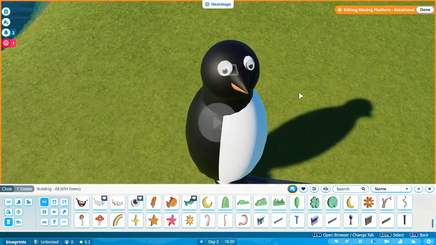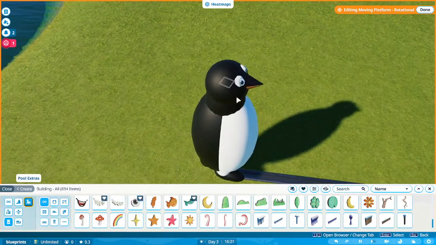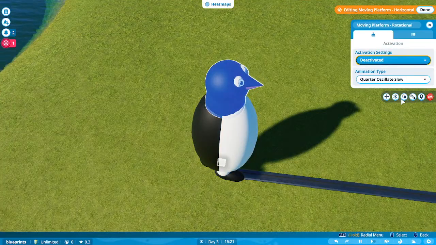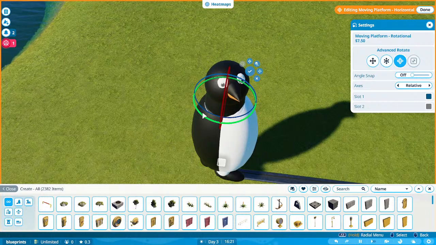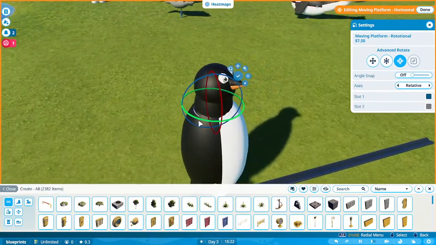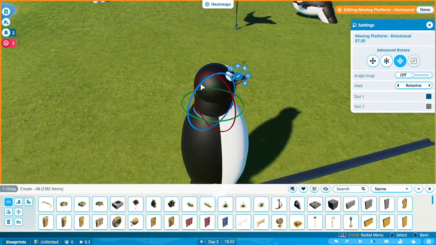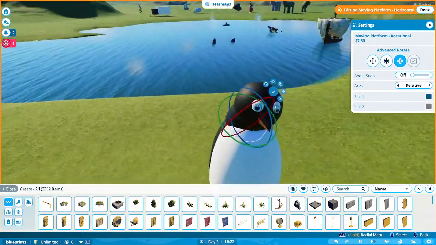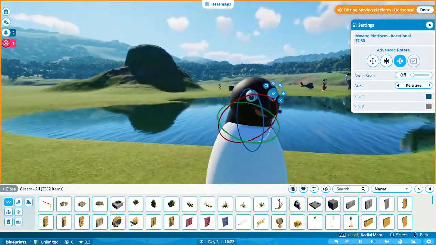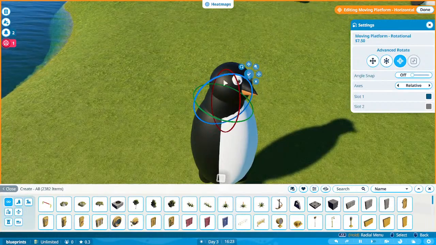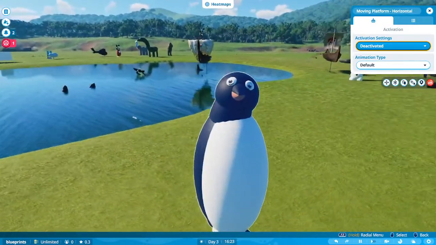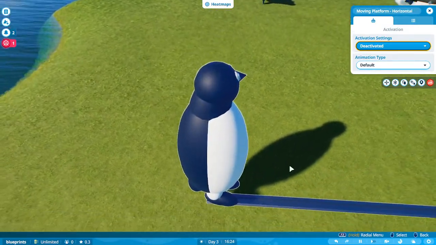Now, since we undid the balls, we're going to have to adjust this a little bit too. So we go back up into here, attach scenery, and click here, advanced move. We don't want to do that, we want to do the green one. We could also do that too, if we wanted to. But I'm going to do that for now. There, he kind of has a little character to him.